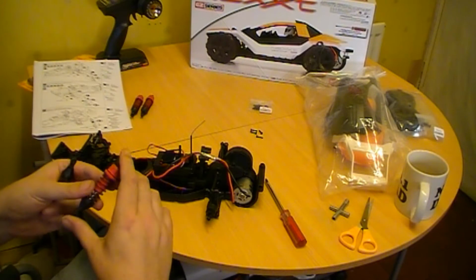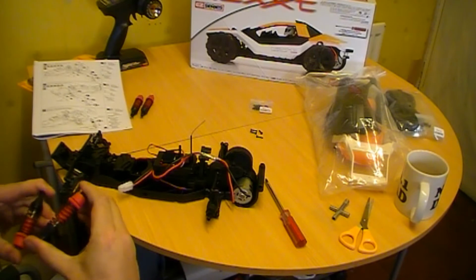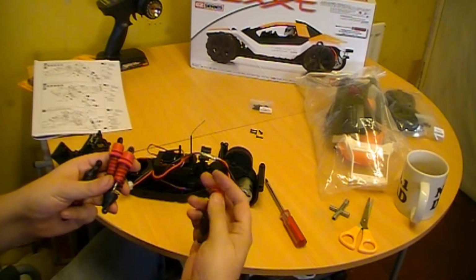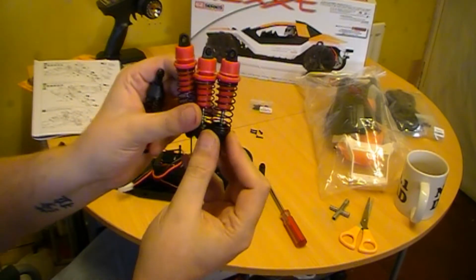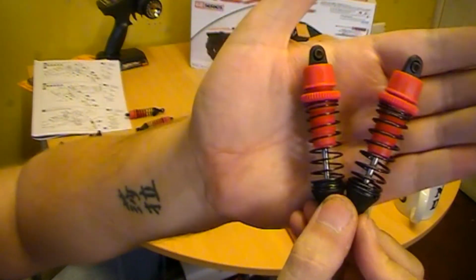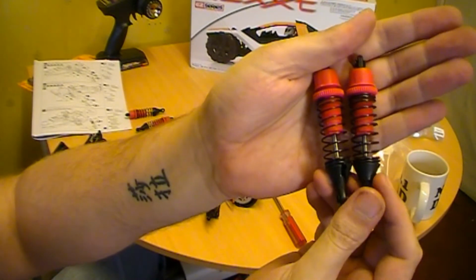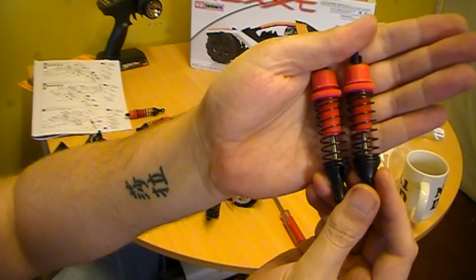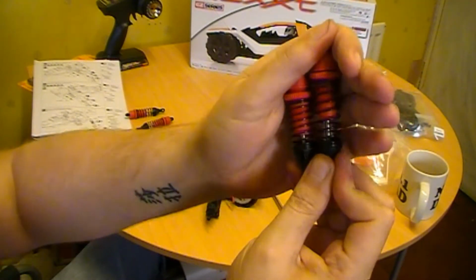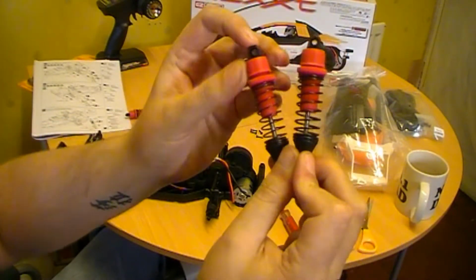Now with these, they are only friction, which feel quite tough. But you will notice a little bit of a difference. That one, the one on the right, is a thicker spring than the one on the left. And to be honest, the front one is stupidly bouncy.